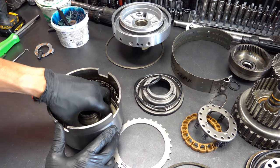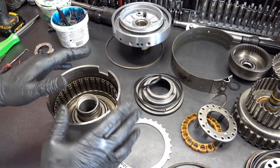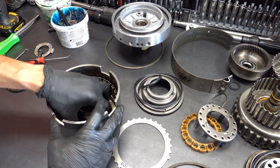Okay, dual feeding is something you want to do when engine power exceeds, you know, 400, 425 horsepower. You're in that neighborhood, you need to seriously consider dual feeding this clutch.